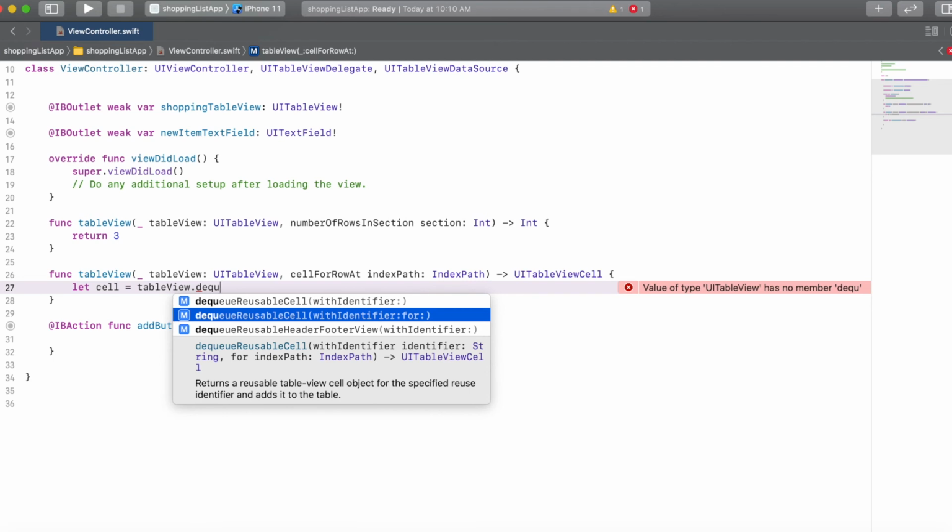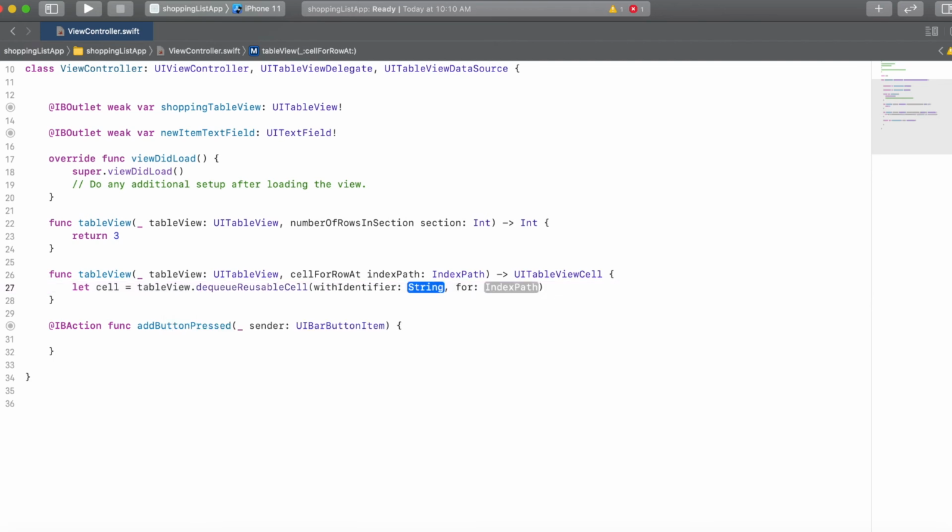So this dequeue reusable cell means that we're going to reuse this cell over and over again.